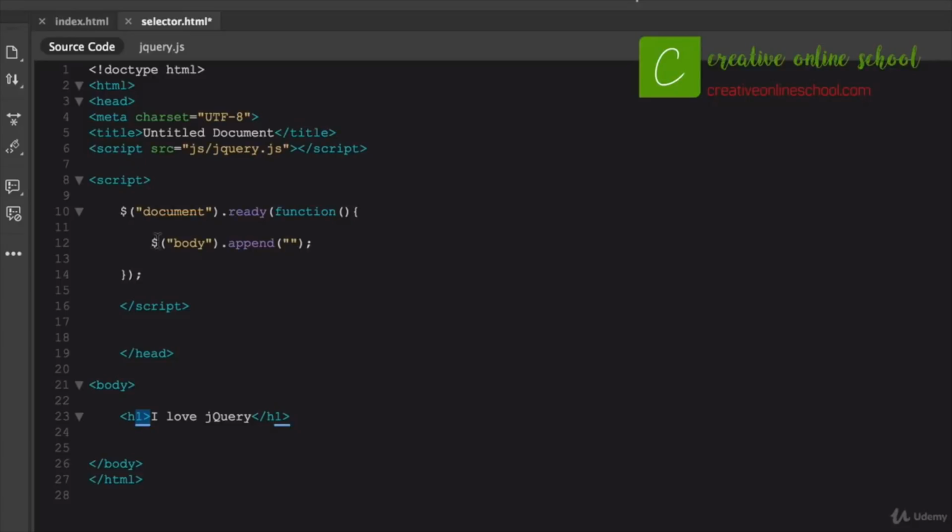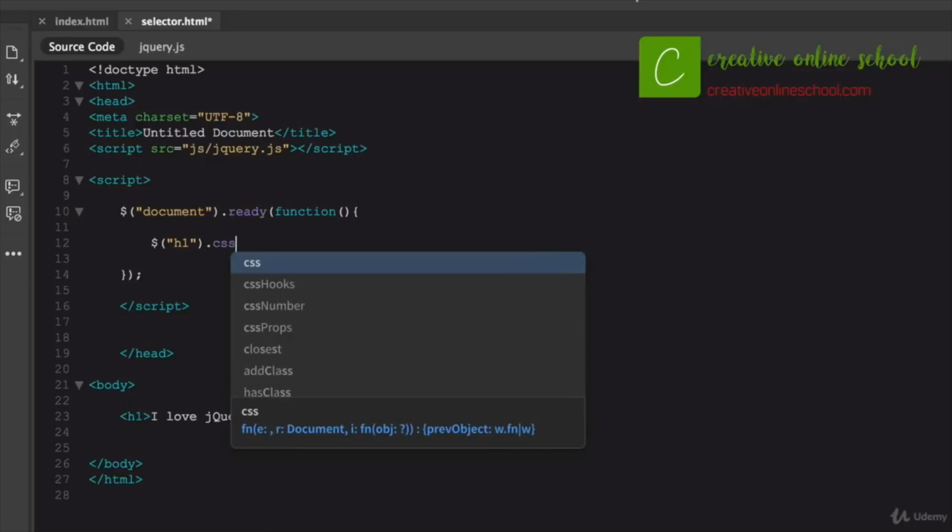Now we're going to still start out with the selector, the $ sign right here. We're going to open and close a pair of parentheses and quotes. But instead of saying the entire body, don't append something to the body, I want to just alter just the H1 tag there. So again, this could be any kind of CSS or HTML element right here. And instead of appending, I'm just going to get rid of that whole thing right there. What I'm going to say is target the H1 tag right here, and I want to use CSS. All right. So again, H1, CSS.